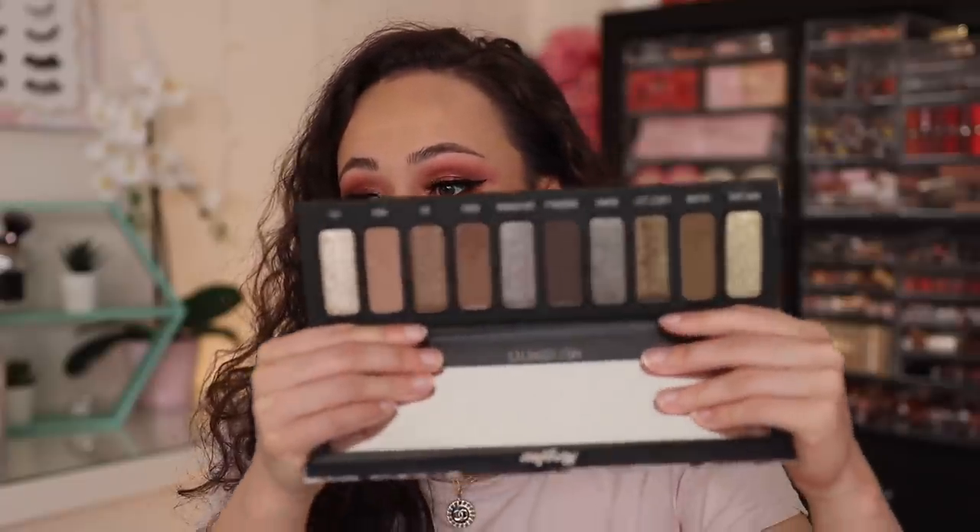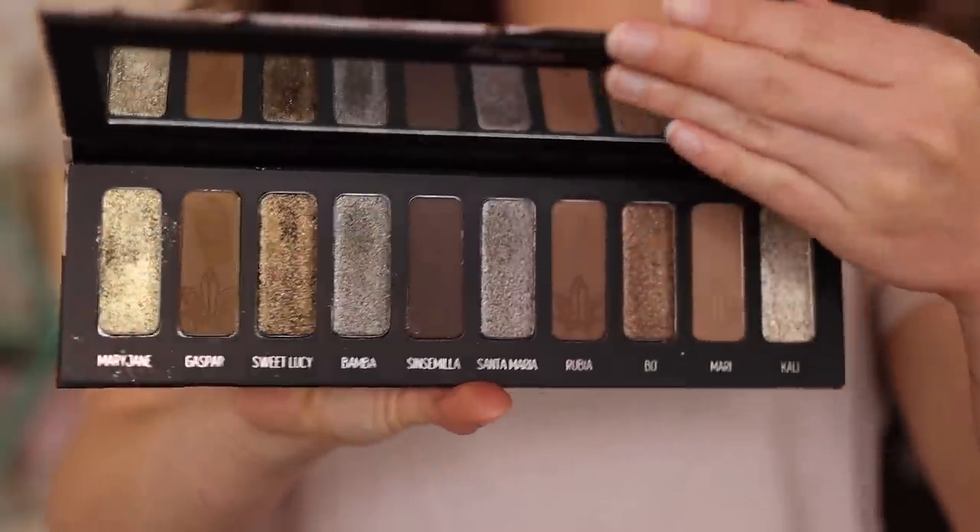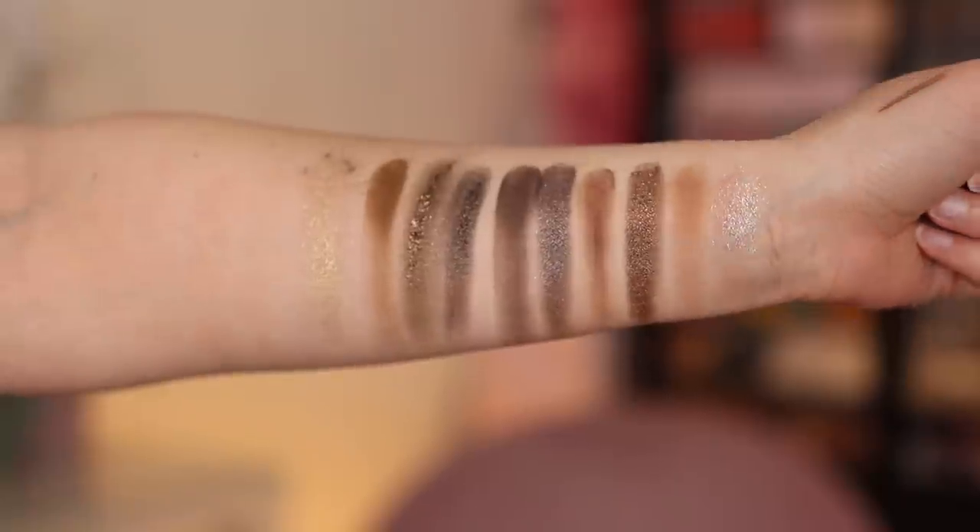I also picked up the Mary Jane palette from Melt. It's right up my alley. I'm kind of over the theme — they do it every year for 4/20. As a health teacher who teaches about drugs, and having this platform, I just don't feel comfortable talking about a palette with this theme; it feels unprofessional. Otherwise I wouldn't have picked it up, but this color story — do you see this? It's very reminiscent of the glam palette. I haven't tried or swatched it yet, so I can't say much. I'm definitely not the demographic for this palette, but the color story is incredible and I can't wait to try it.